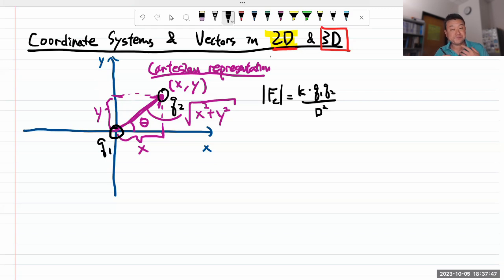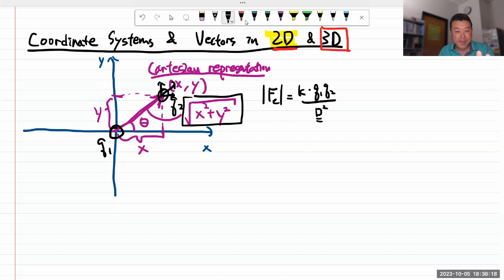And to describe the direction, so to describe the full vector quantity with the magnitude and direction, you have to get this distance. That's going to be this quantity here, square root of x squared plus y squared. And this vector that you have at that point, you have to break it into x and y components using something that we'll talk about in more depth pretty shortly.